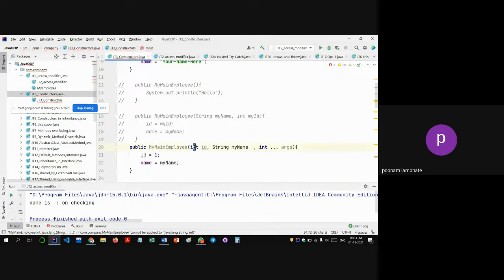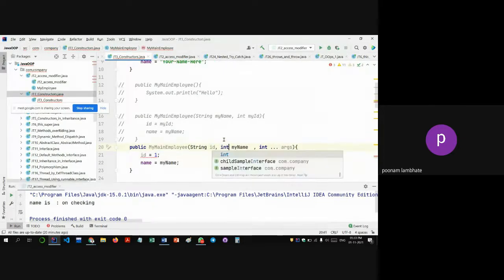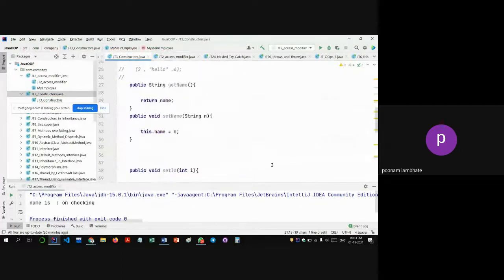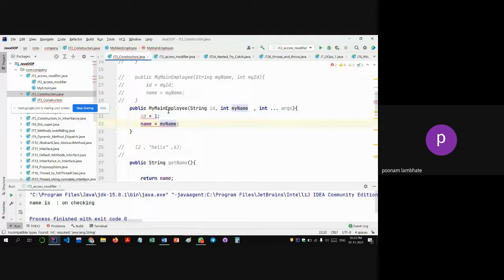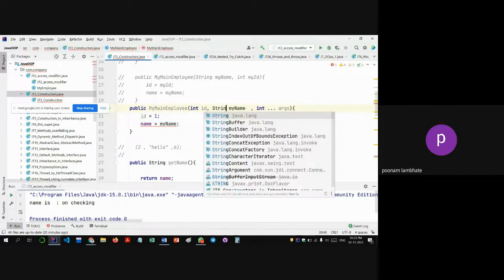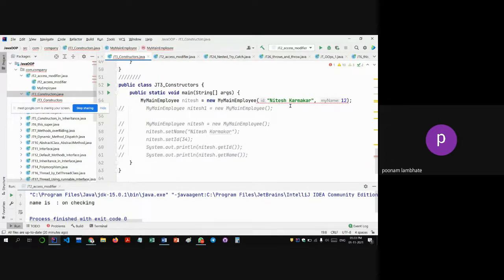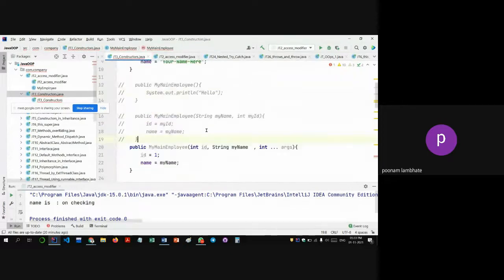So here also, if I write string and integer, here also you're passing two parameters, that is string and integer, and here you're finding a constructor which has three parameters at least. So again, it is showing error over here.